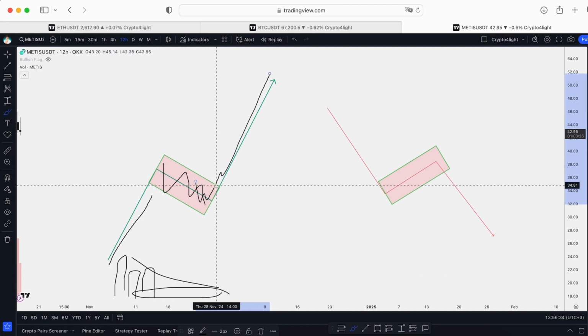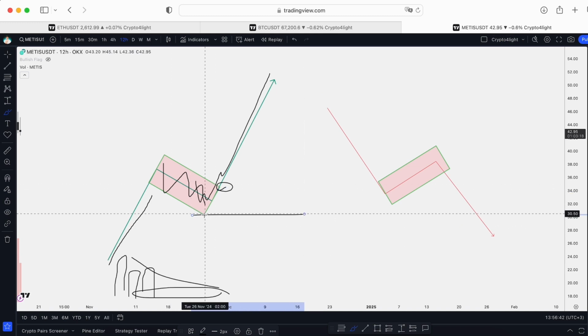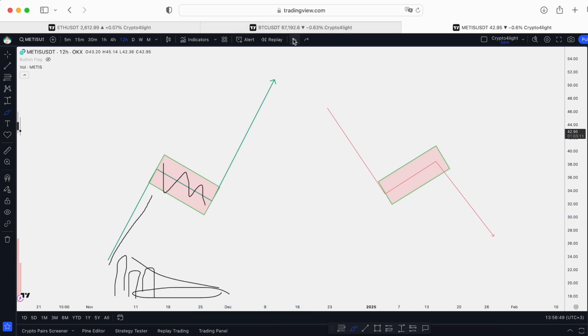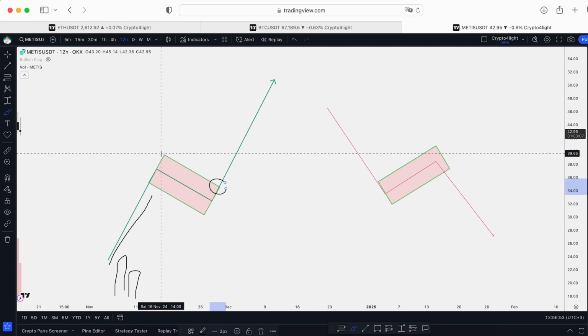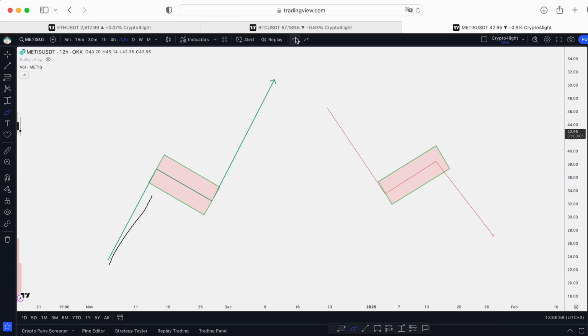And on this continuation, at this point, you can open long again, with the stop loss added under here, under the last candle of that flag. But of course, once again, on different time frames, all of that formation will look absolutely different. On the breakout of that flag, we should see bigger volume again from sellers or from buyers. So this is how technically all of that pattern looks.